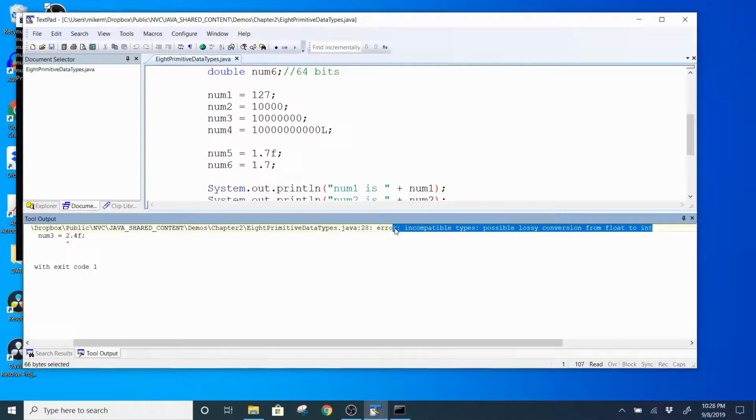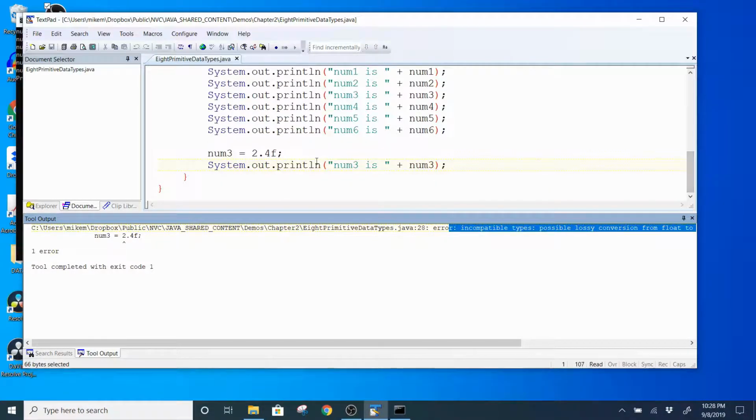You can see the message there. So that's just Java's way of saying, hey, look, you have this floating point value that has decimal places. This is a 32-bit floating point value, and you're trying to assign it to a 32-bit integer. I know that they're both 32 bits, but you're going to lose your decimal places. So there is a way that you can actually assign those values. We'll talk about that later in the chapter, but the way to actually do that is by converting that value to an integer by casting.